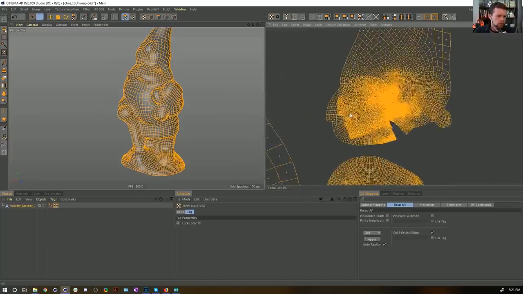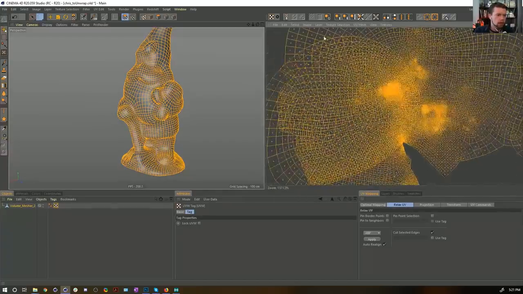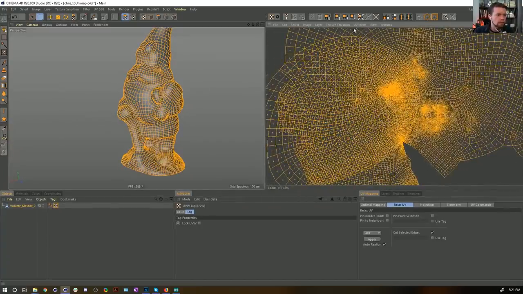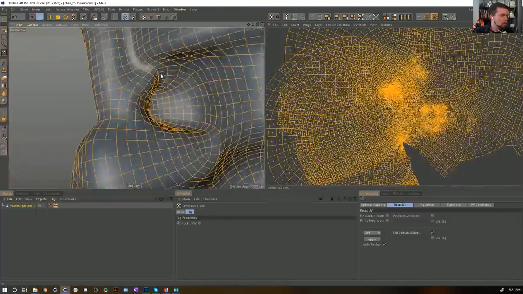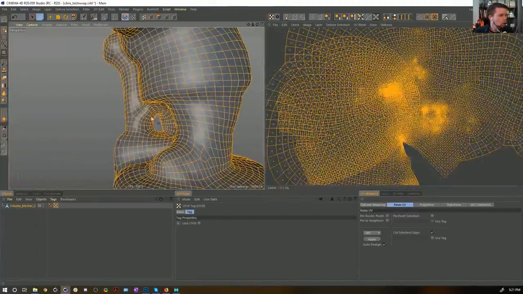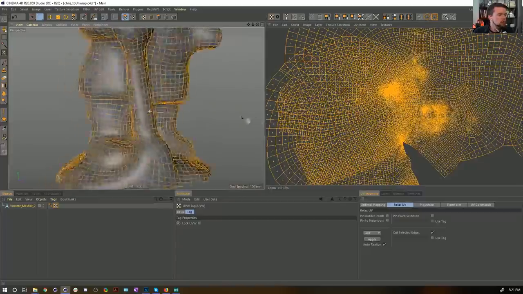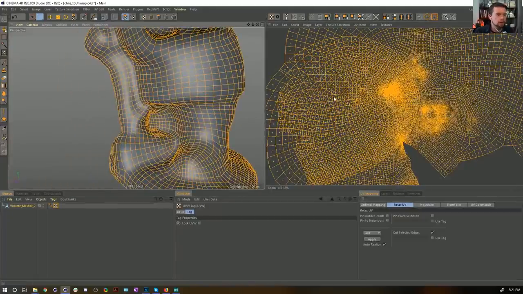Now, the part I was saying we're going to do wrong, we're going to see here. You can see that we've got all these overlapping polygons. The reason that this has happened is there's actually a hole inside of this character. Behind his cane, there's a hole that travels right through here, and it doesn't know what to do with that hole. It's very confusing for the unwrapping.